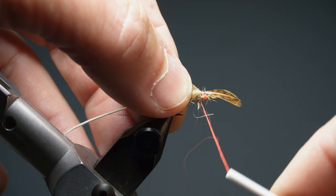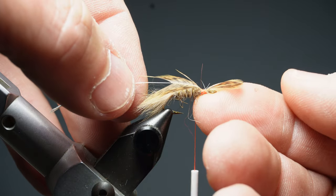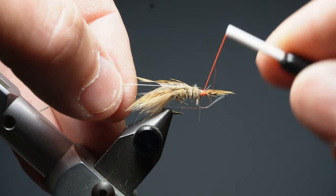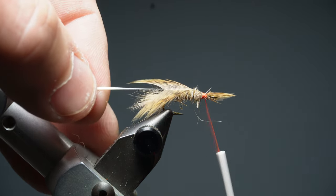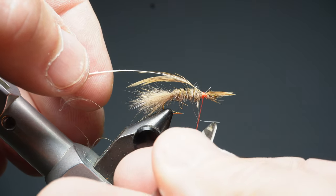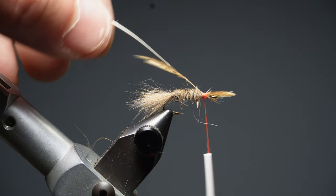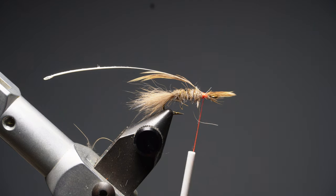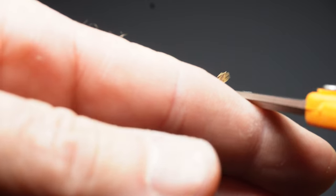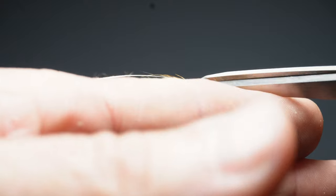I'm going to take a couple of loose wraps right in that middle part. Well, actually, I've got three there. And then I'm going to pull that feather back, not far, but just a little bit, and then take some tighter wraps. Pull it back toward the rear of the hook. So what I've done is I've pulled some of this part of the feather under the thread, and it gives me a little bit stronger tying point. And then I'm just going to slip my scissors in here and snip off any of that front feather.